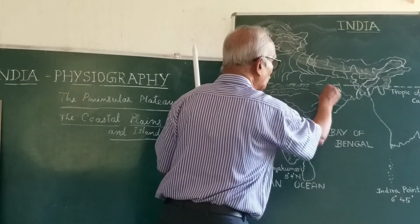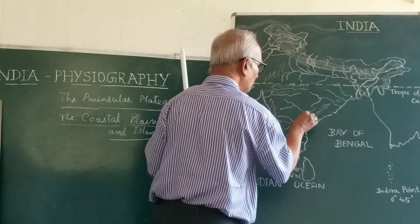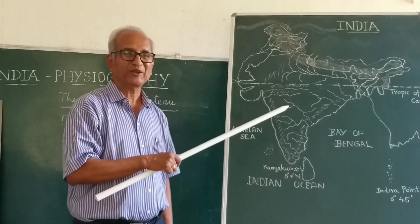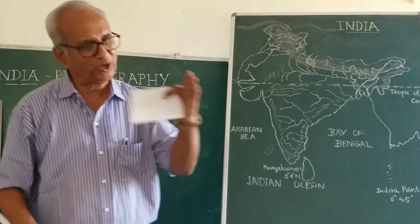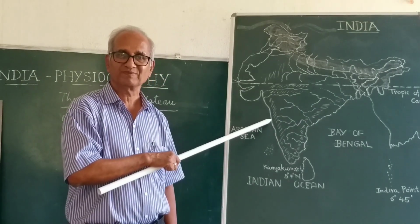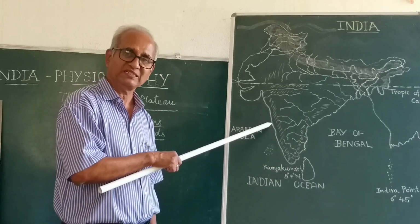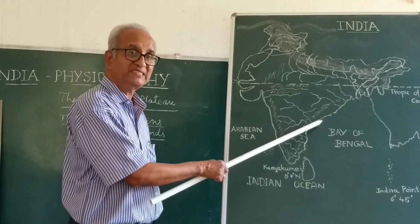So, Eastern Ghats starting from the Chota Nagpur Plateau here, roughly. Eastern Ghats are not continuous. You can easily make out, because of the mighty rivers that flow across, the entire hill range has got cut again and again. So it is not continuous and it is not as lofty as the Western Ghats. Low height: Eastern Ghats are known for their low height. Even the space between the Western Ghats and the sea coast is much lesser than the space between the Eastern Ghats and the eastern sea coast.